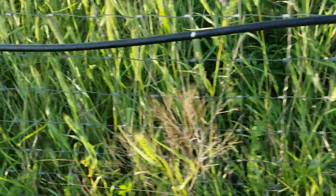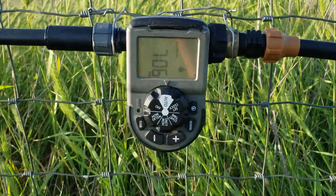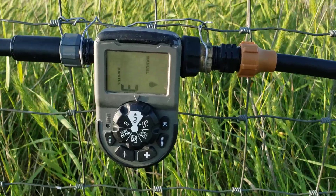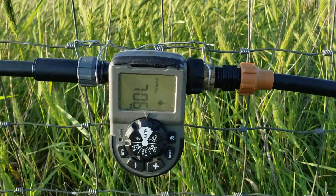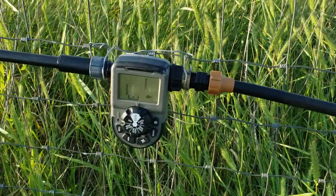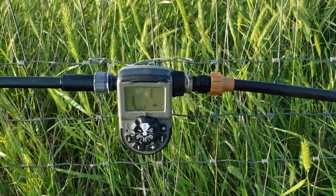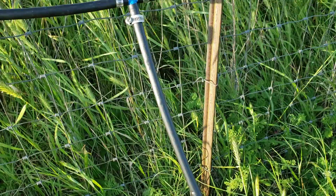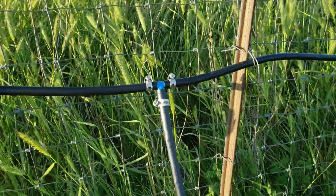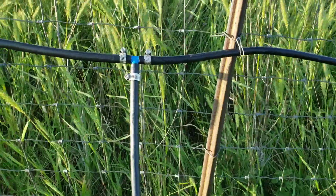I've got the water line running along one of our fences, and here's a tee that I've got going to something else. Right now I've got this timer — it's on manual right now with about 3 minutes left. It's open and letting the water go to the top of the hill. When that timer kicks off, it relieves the pressure and lets that flow up to the top. We only need about 10 to 15 PSI for that to work properly, which is way below the 40 that would kick that pump on. My plan here is to water uphill one day and to another location another day at this branch off, so I'm going to have two of these timers to water a different location each day.